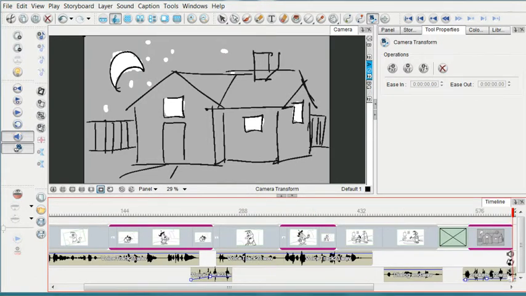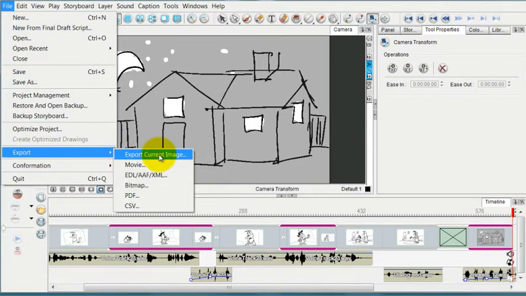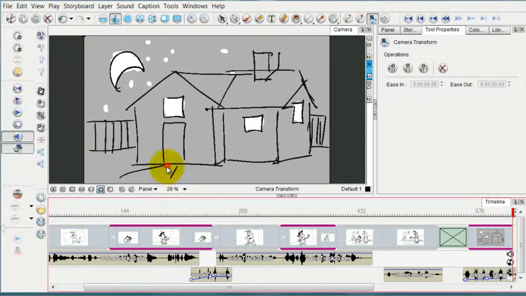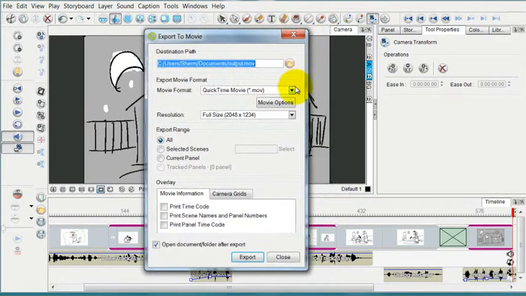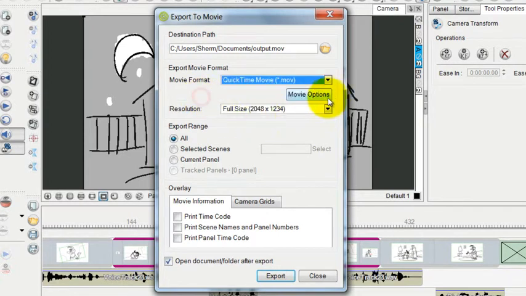Well, everything in the preview is looking exactly the way I want it, so now it's time for me to export this to an actual movie. So to export, I'll go to File, and then Export. And then among these choices, right now I'm going to export to a movie. And you could choose your destination path, but you can also export it not only as a QuickTime movie, but as a SWF file, or with JPEG and Targa, you can export them as a whole sequence of image files. But I'm going to be doing a QuickTime movie.